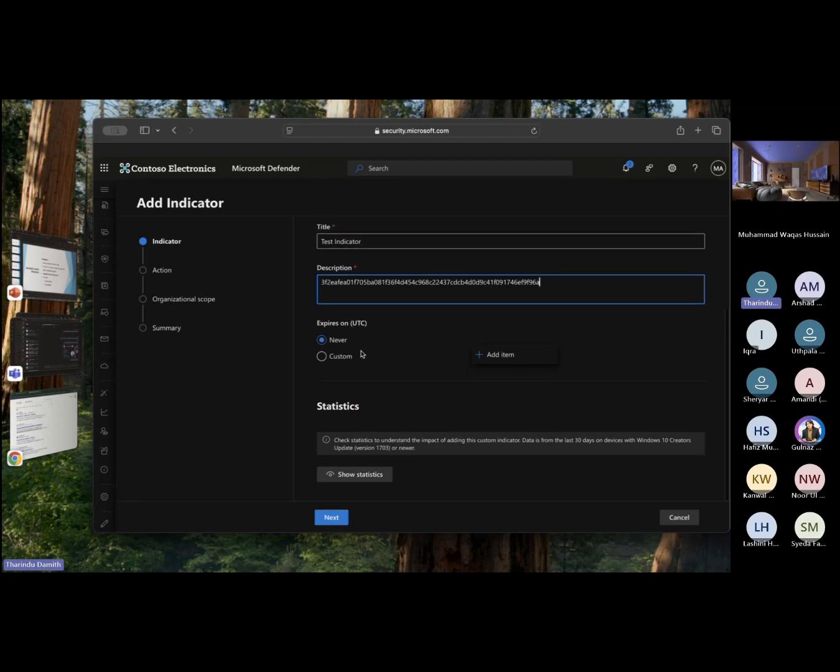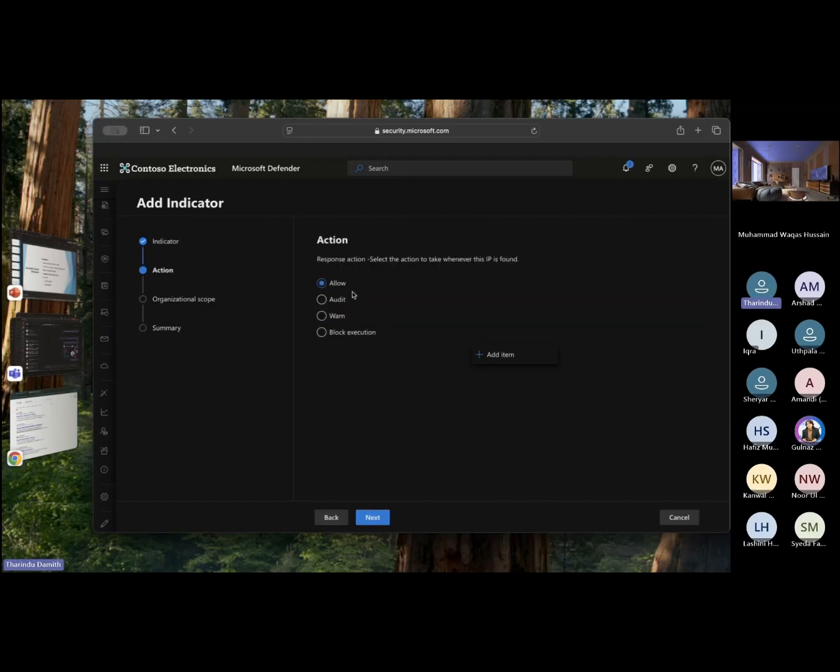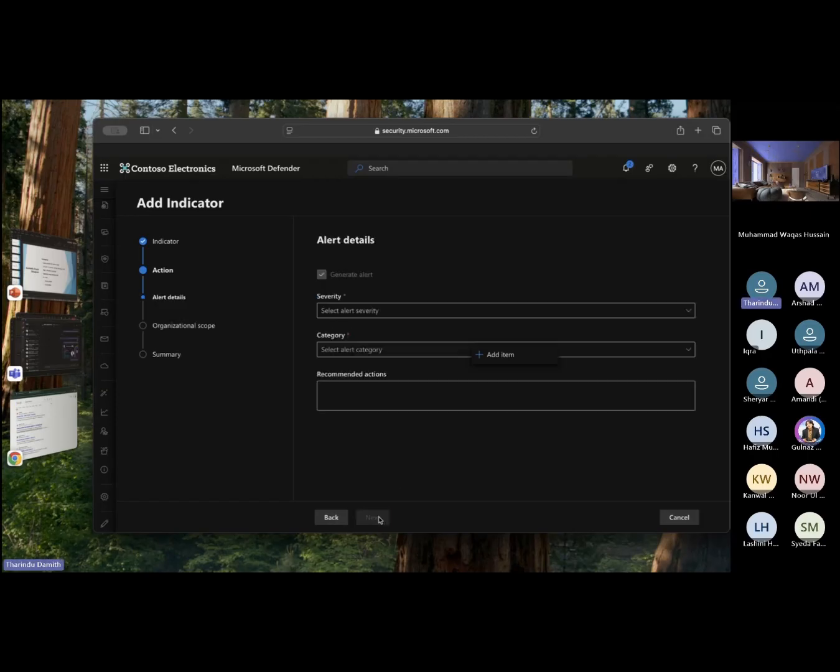Like previously, we can set it up to never or custom. I will select never and go to next. So we can allow or audit or warn or block execution of this IP address. So we'll put audit and go to next.